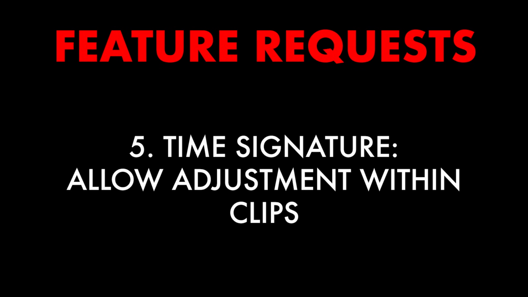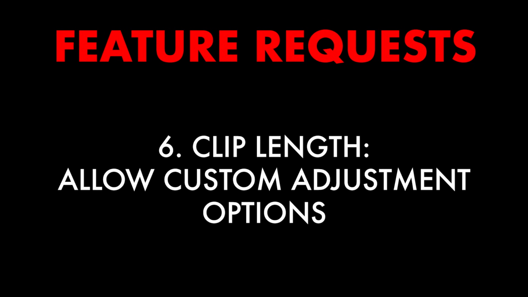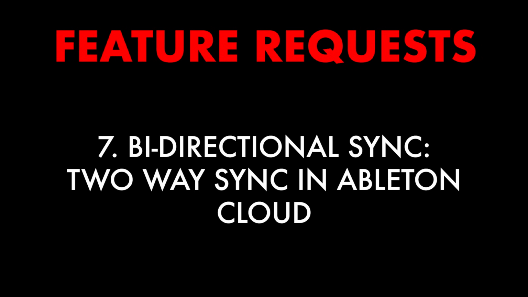Note is basically set up for 4/4 musical ideas, which is fine, but it would be nice to alter a clip's time signature to create other time intervals. There's just a few options for a clip's length, and it would be great to allow users to adjust the length as desired. Ableton Live files are more complex and would need to be drastically simplified to sync back to Note. That seems unlikely to be implemented.